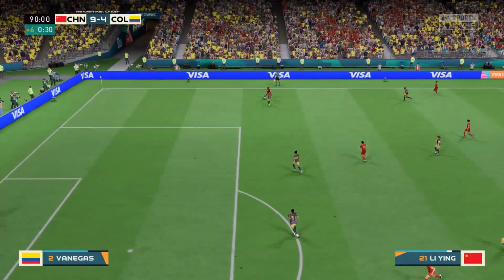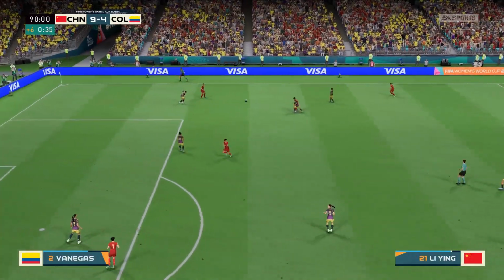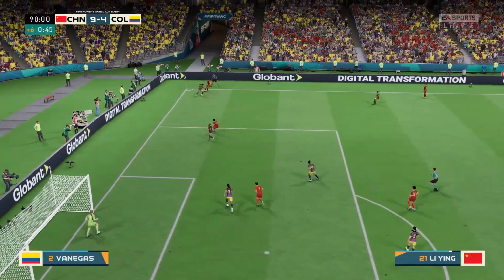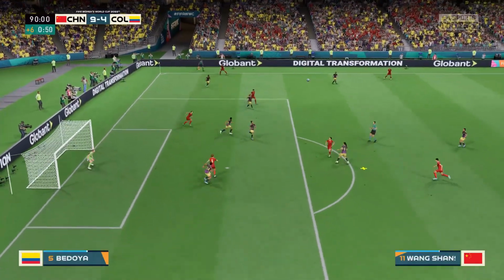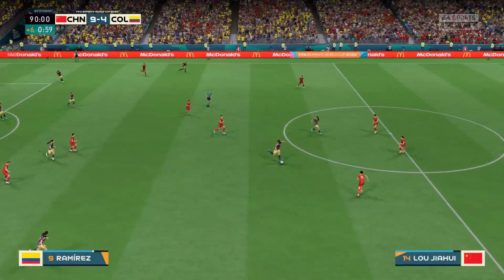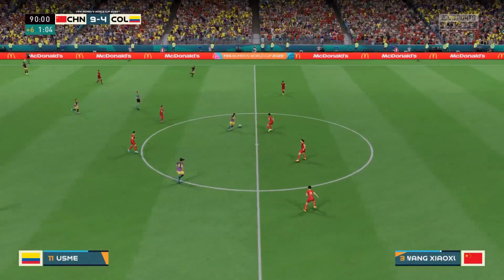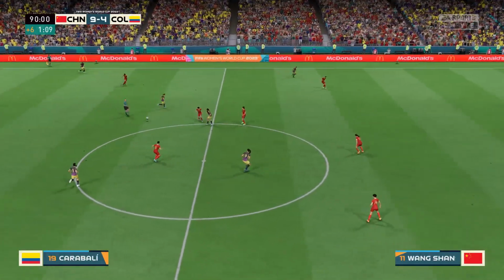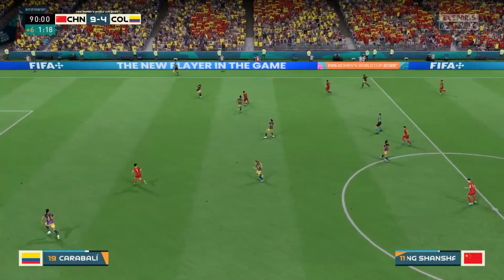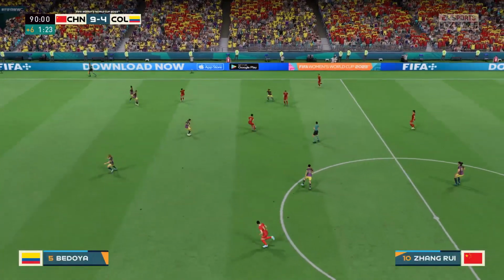Well, just trying to drive her team forward here. Able to deal with the threat. And they have possession again. Shielding the ball superbly.